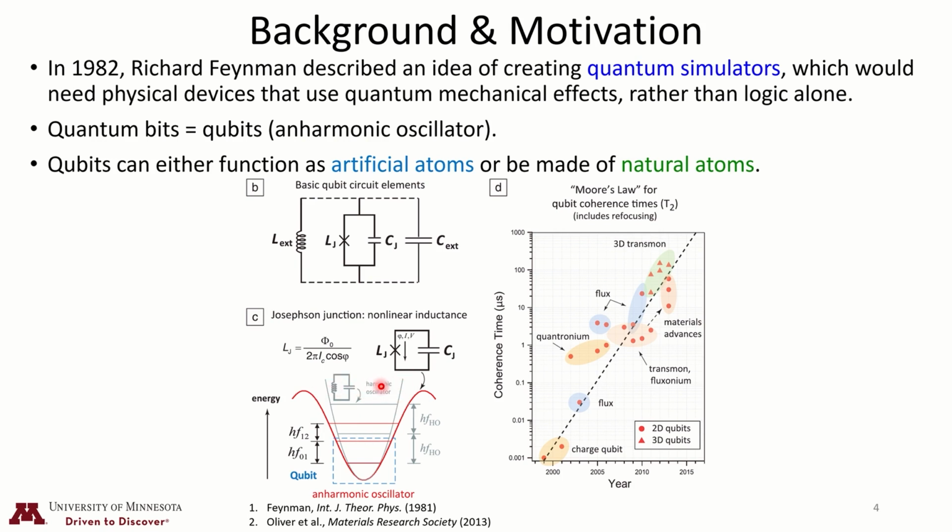In this slightly faded representation in the background, you can see it says harmonic oscillator. Again there's an inductor and capacitor, and you're measuring the resonating frequencies out of that harmonic oscillator, this electronic device. That harmonic oscillator is going to have equidistant resonating frequencies. You can use that as motivation to take something like an artificial atom or a natural atom and create such a diagram with resonating frequencies as well.